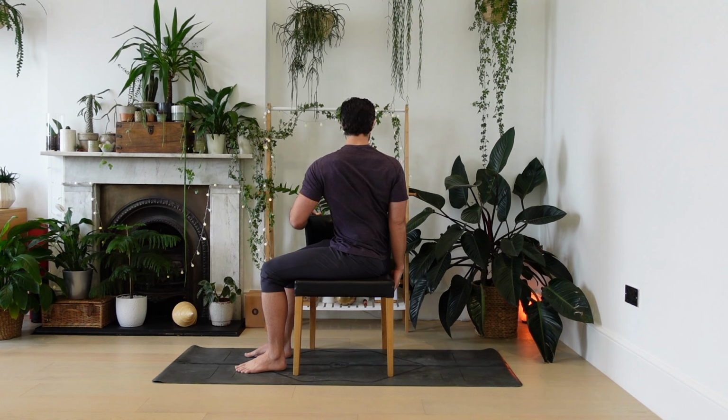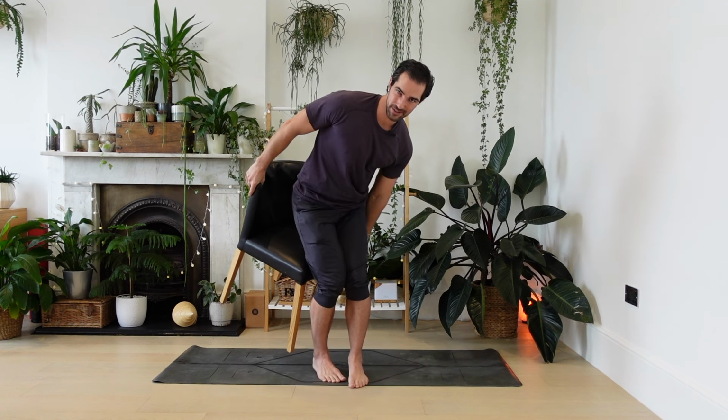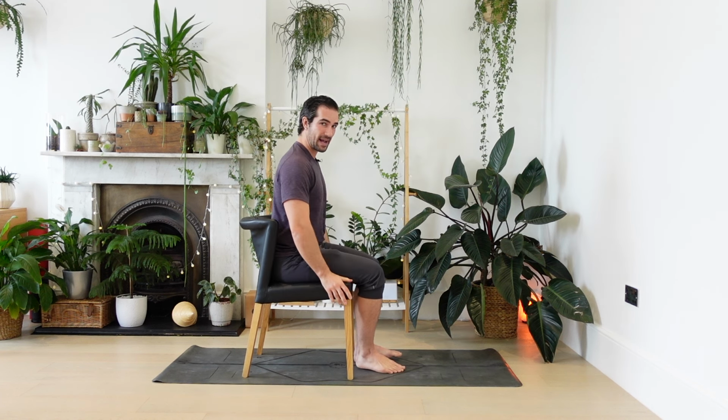Let's take 2 big breaths here. And then slowly, gently come back to center. I'm going to turn my chair sideways so you can see the last movement. You can stay as you are. That was nifty. So just moving towards a little bit of a back bend here.